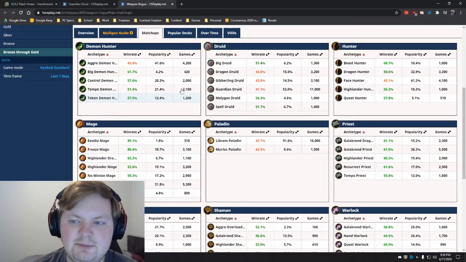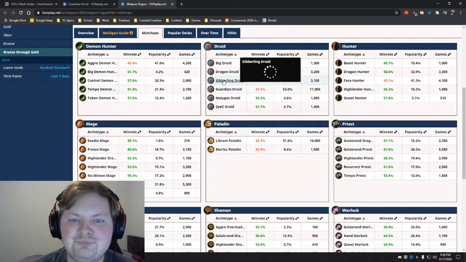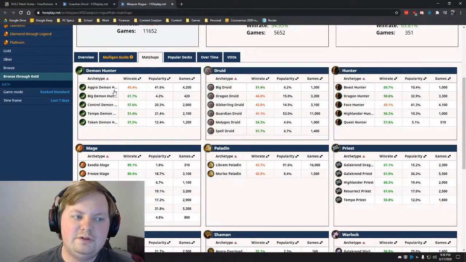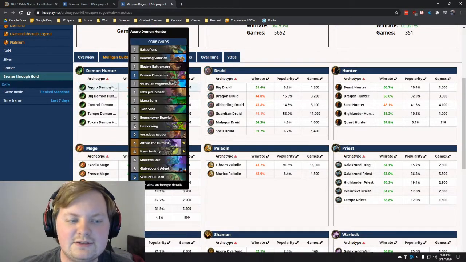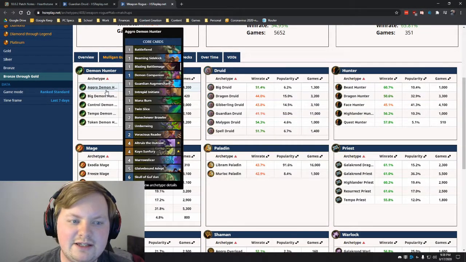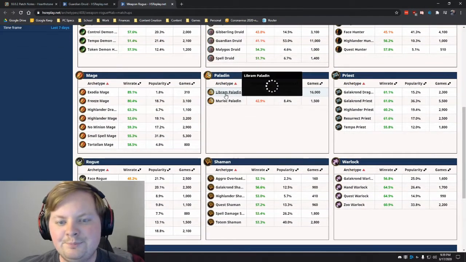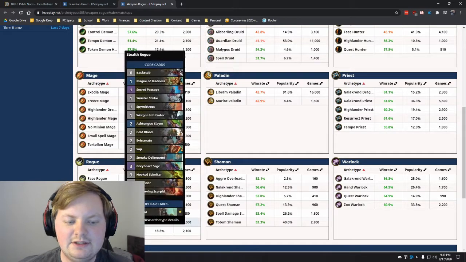This deck's worst matchups were faster decks than it. The decks that do well against Weapon Rogue are going to be decks that are very fast, so Aggro Demon Hunter, Face Hunter. The Druid decks, of course, were pretty good against them. And then Libram Paladin, of course, in addition to Stealth Rogue.